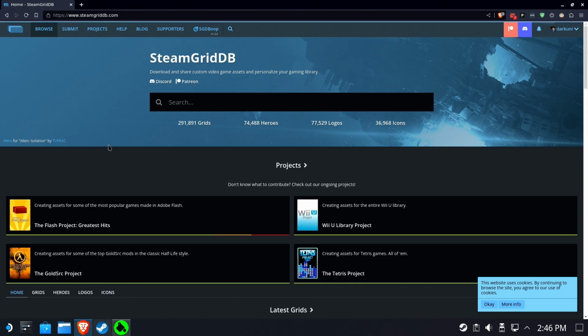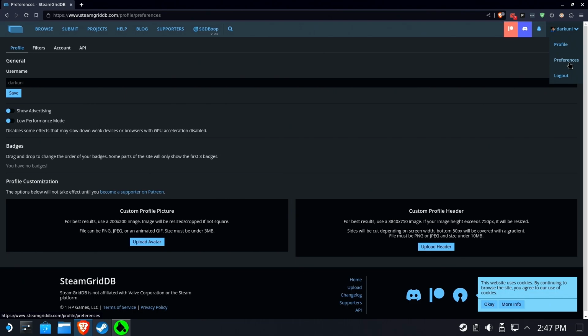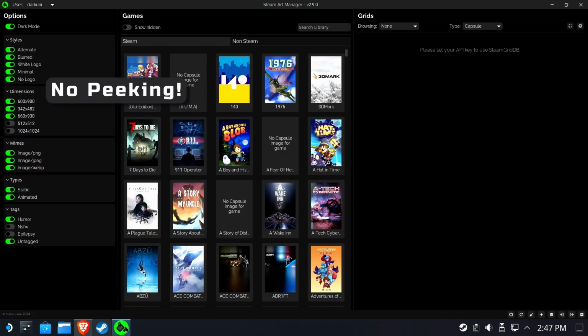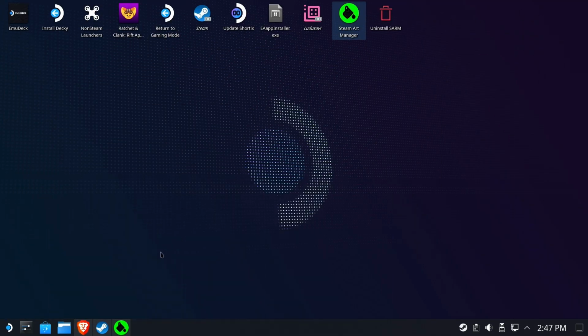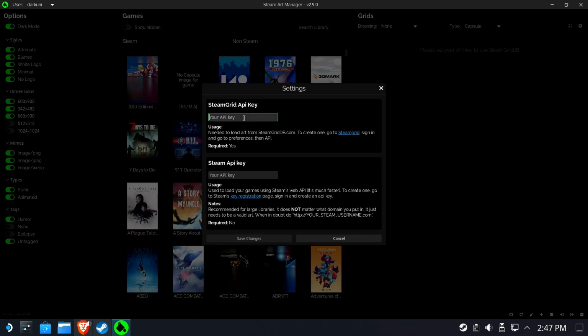So now it shows me logged in as my Steam username, and we are going to go find preferences under our account and API, and there's the key that you need. You may not have a key yet, you may have to generate one. Obviously, I'll hide mine. And then, oh, where'd it go? Where did our little input box go? Can't find it anywhere. Yeah, well, it's down with the gear. Okay, so you click the little gear here at the bottom, and now you can enter that key.